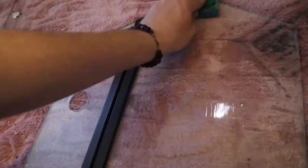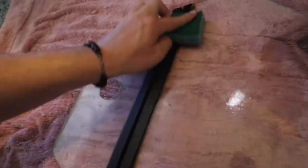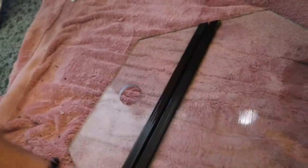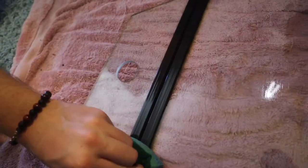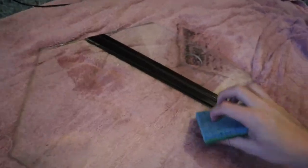Go ahead and clean the top glass. Any nasties on here as well, we could just scrub it off. Yeah. Look at that algae creeping on the side right there. Look at that, just creeping in there. Flip it to the other side and start really getting in there. Yeah, we don't want that. Nasty. That side's covered. Let's do the other side. Was the algae still in there? Yeah.